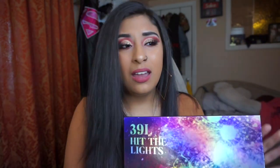No cons about this palette at all. I really like this palette. But I guess one little con is that one of the shimmers kept coming off. I had to reapply it like 3 times. I don't know why that happened, but that's the only thing. But everything else is so beautiful, so pigmented, which I love.